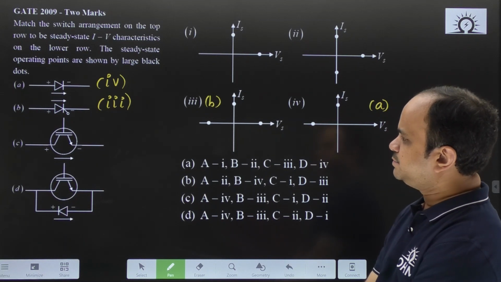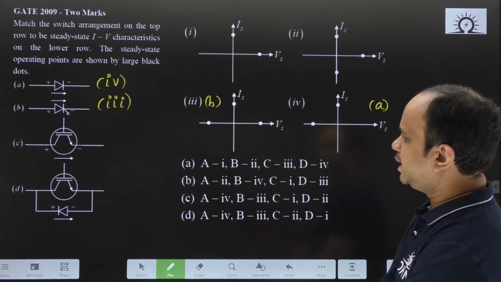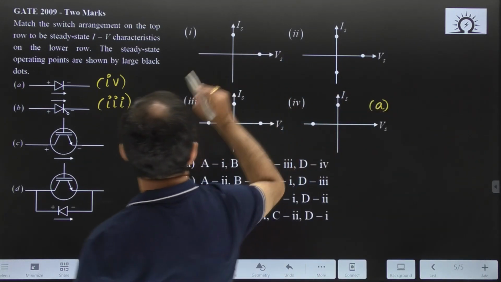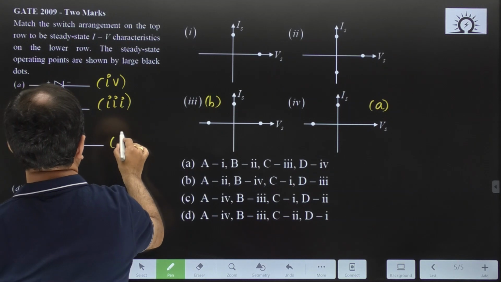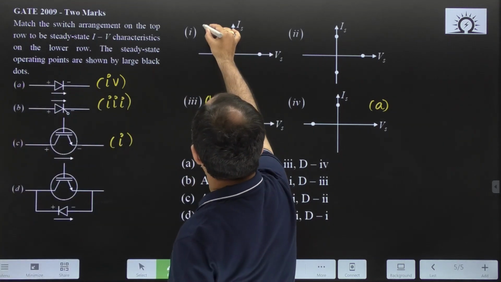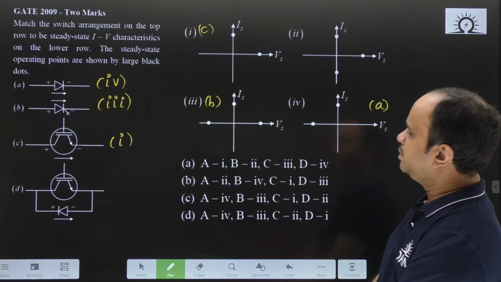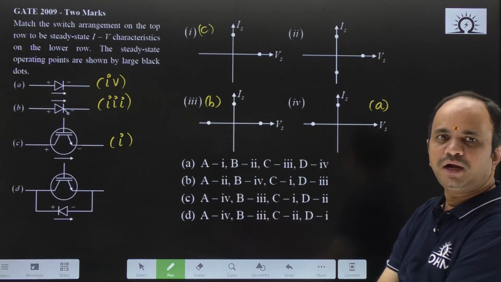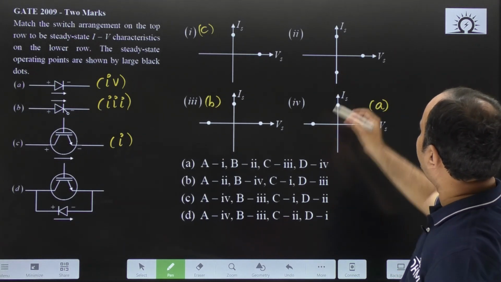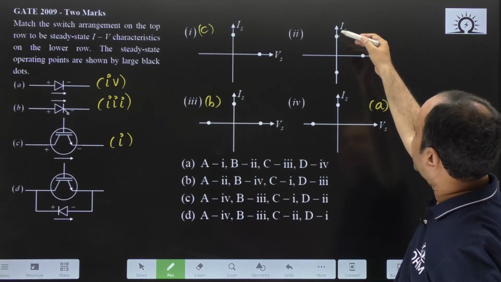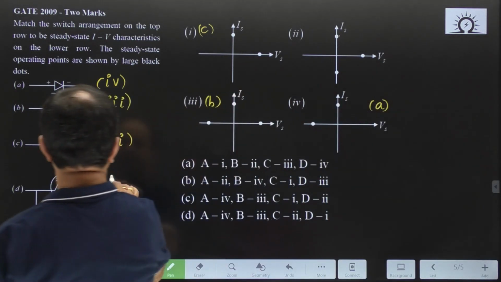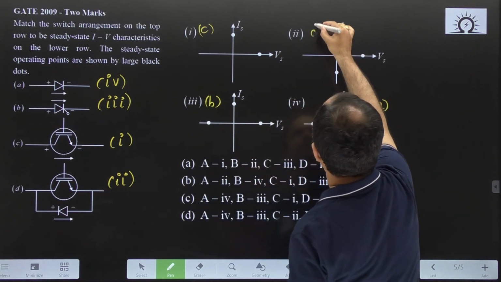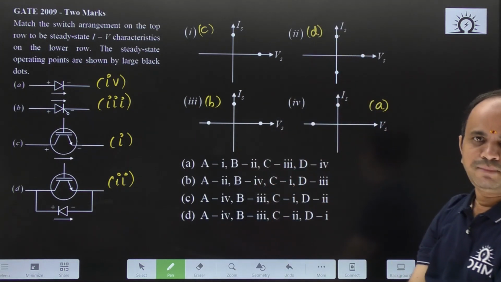Next, IGBT without anti-parallel diode. So, it can have positive voltage blocking like this, and it will carry the current in one direction. Okay. So, this is a unipolar and unidirectional switch. Now, IGBT with anti-parallel diode is given, so it can block positive voltage and it can carry the current in both the directions. Therefore, it can be matched with option 2. So, this is D. So, that is the matching question.